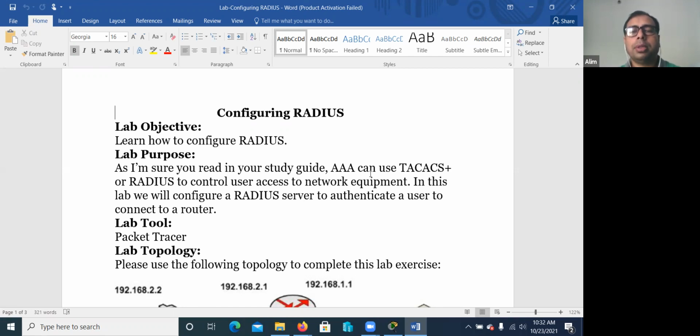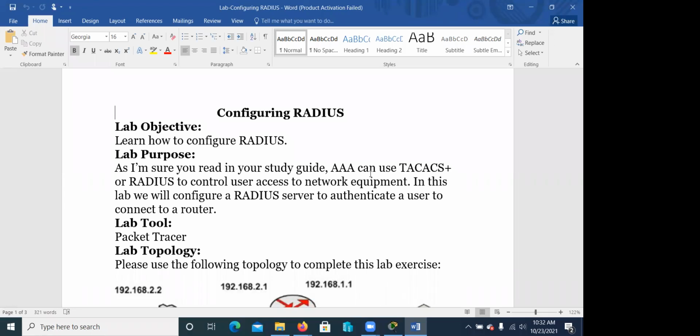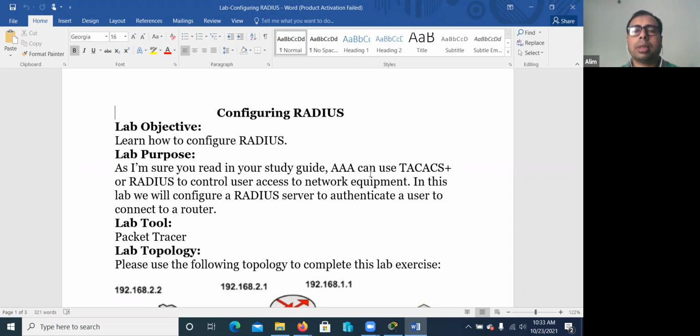But if it is one or two devices, it is not a problem. But in a large organization, there are so many networking devices. For example, in a medium-sized organization, there are hundreds of routers and switches, or in a large organization, there can be 10,000 or more devices.